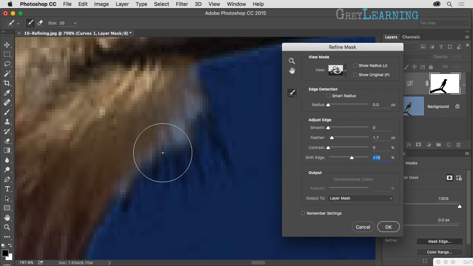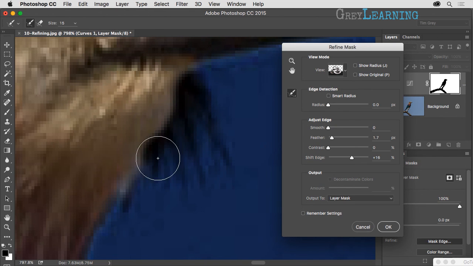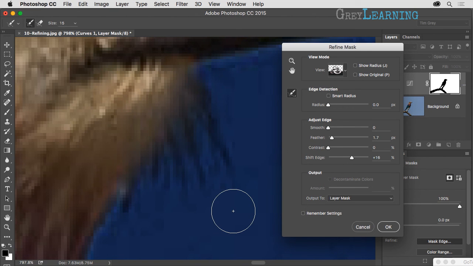Automatically, when I'm working in Refine Mask, there is a brush available, and that's because we have a little tool here called the Refine Radius tool. We can also erase our refinements. Well, I can just simply paint over this area of the image. I'm essentially saying, hey, Photoshop, can you clean this up a little bit, smooth it out a little bit? And there you have it. It blends that area in to give me a much better transition.